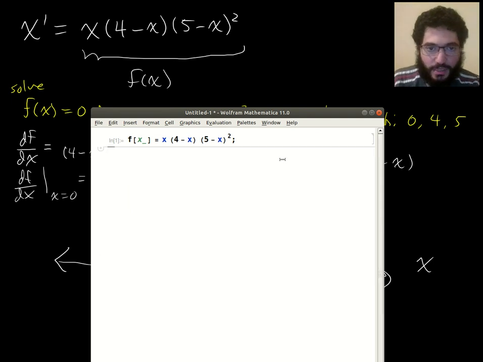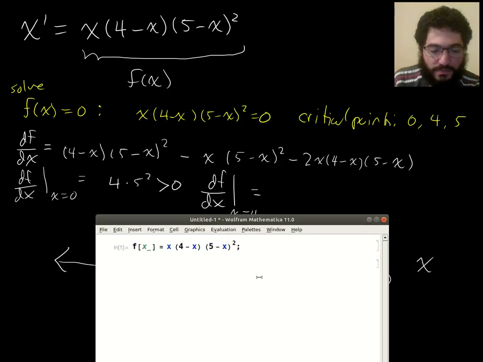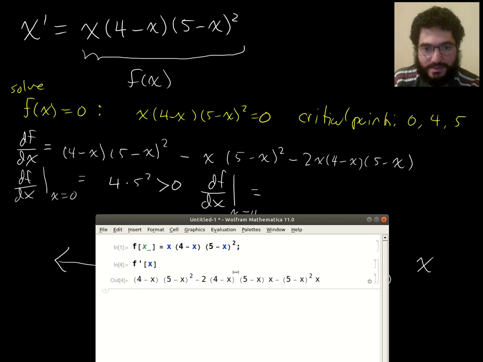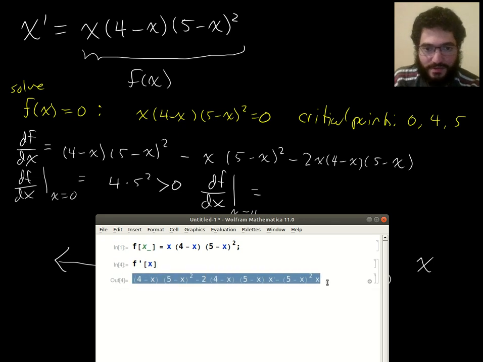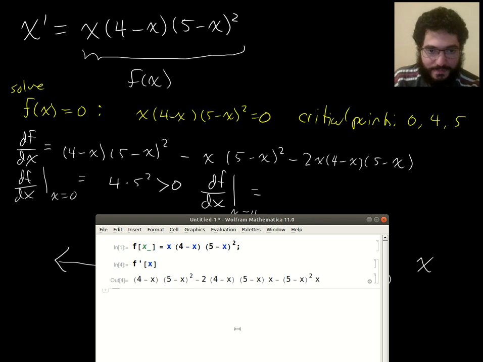But I want to do this without the plot, so forget that. Let's try to do it without a plot. Just focus on the derivative. So to take a derivative of f with respect to x, you can do this in Mathematica. Capital D for derivative, and then the function whose derivative you want to take, and then the variable that you're taking the derivative with respect to. Or actually, this notation works, f prime of x. So there's the derivative, and that's the same one I computed here, I hope, if I did it right.